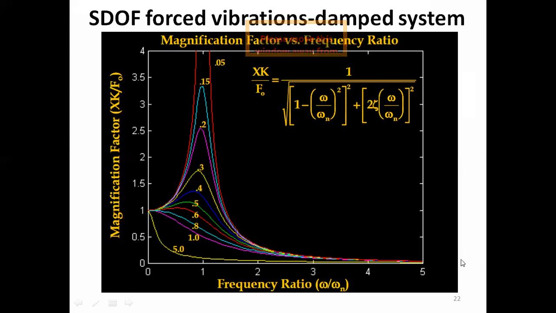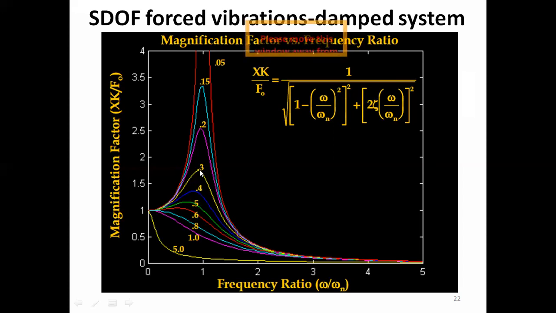and at much higher frequency ratios, the magnification or the amplitude of steady state response would be approximately zero, meaning that at very high frequency ratios, the vibrations would be very, very small. It would be not zero, but very, very small. However, as you move in the reverse direction, towards the resonance, and if your system is underdamped, then we are expecting that the magnification, or the amplitude of the steady state response, would have a large value.